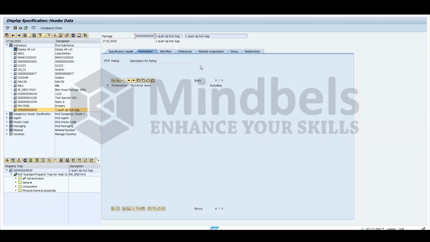It's access restriction, just access to the spec. Correct. So in that case, what you can do is simply go here to the restriction tab, and in the restriction tab you can select the category, validity area. Let us say if you select validity area as Australia, region AU, then only Australian users are able to access this specification.